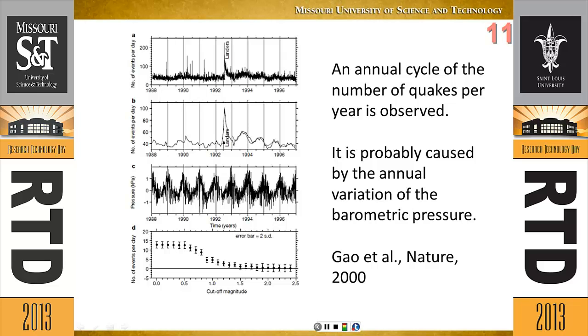Right? So what caused that? After a lot of thinking, we think it's caused by the pressure change in the air. So the pressure can actually change the earthquake occurrence. Because that's so unbelievable, we published it in the journal Nature, right? It's very difficult to get a publication there. So that's one of the things we do.